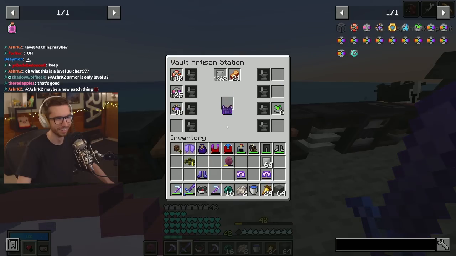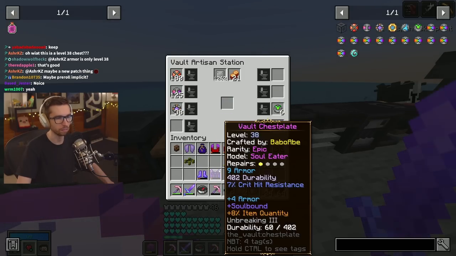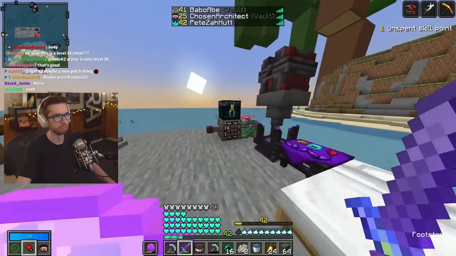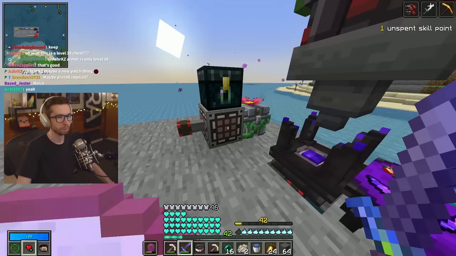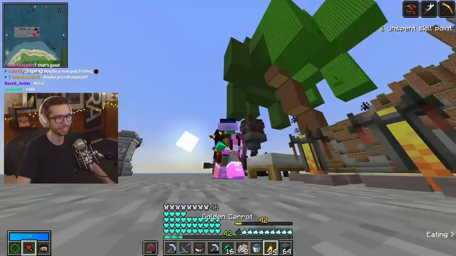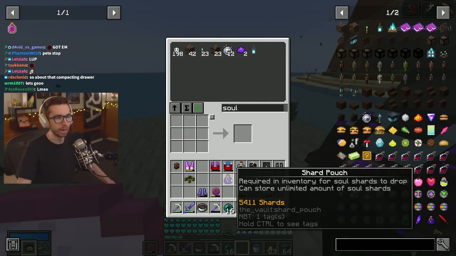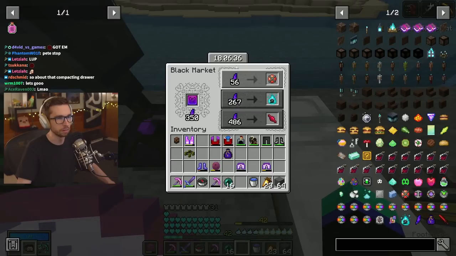Durability is so hard to hit because there's so many suffixes. Maybe when Abe's out, I can pay him for a chestplate craft. Aware. Anyway, we got some shards to spend on the little station here.